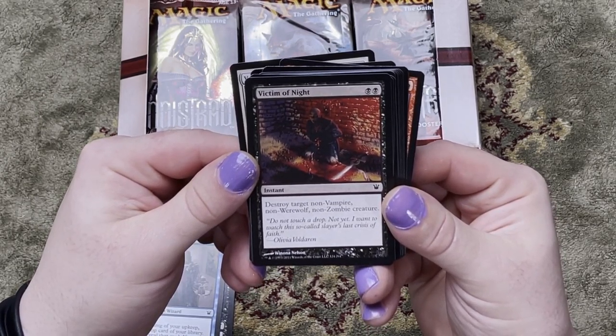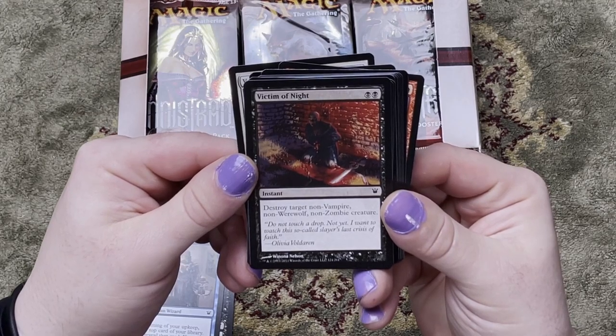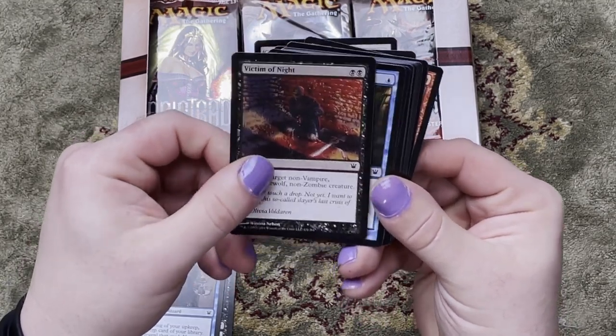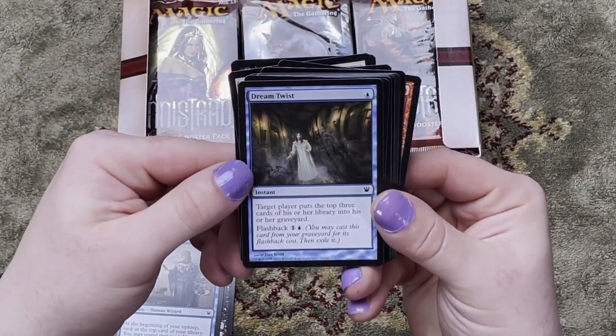And you hear Olivia say, "Do not touch a drop. Not yet. I want to watch this so-called Slayer's last crisis of faith."